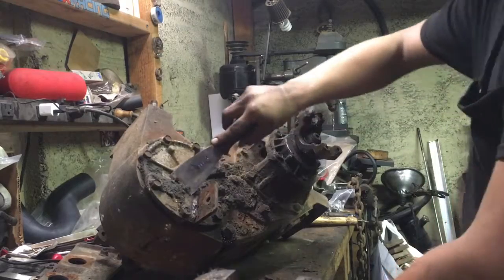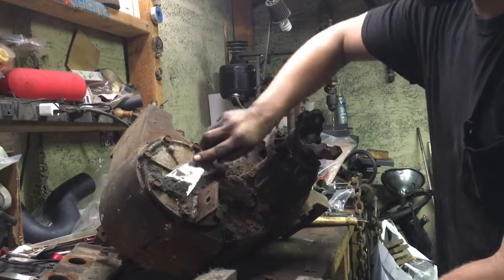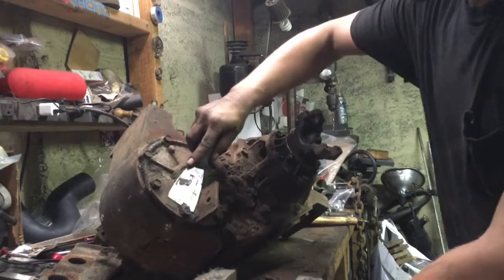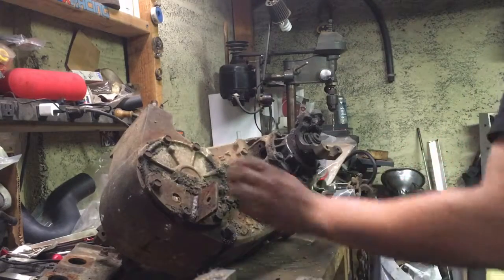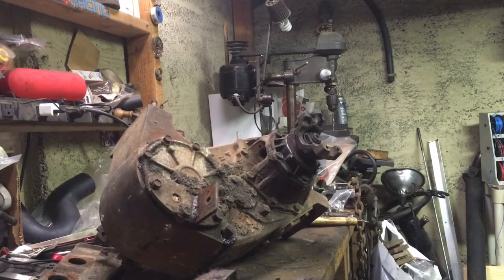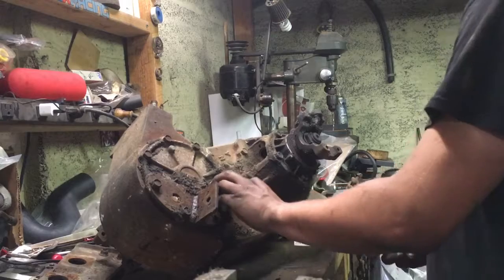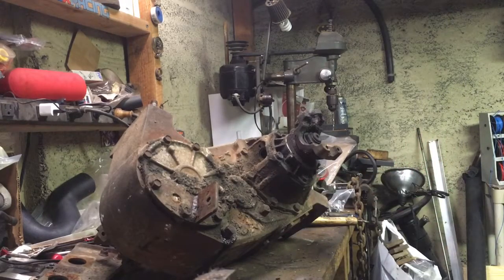Alright, YouTube, I've taken some time to clean some of the heavier gunk off of here. This particular case actually has an auxiliary strut mount set up here. That's what this bracket's for. Bolts in one bolt here and two up there. So that will be coming off, because for my case, the upper mount should be fine. I can always add a strut mount later if I needed to.